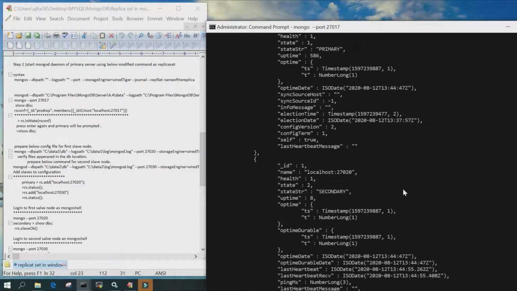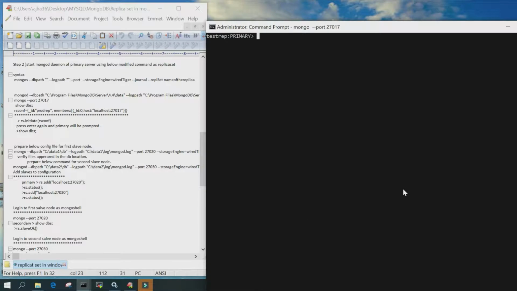Now we will add the last one in this series, localhost 27030. So just remember that before you initiate this, add this, the data should be available.